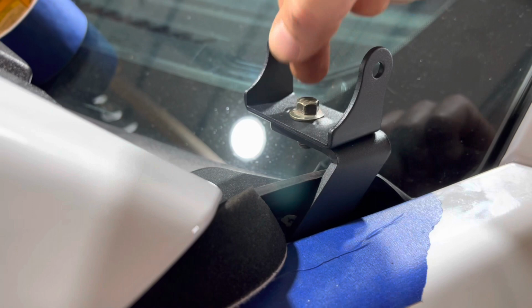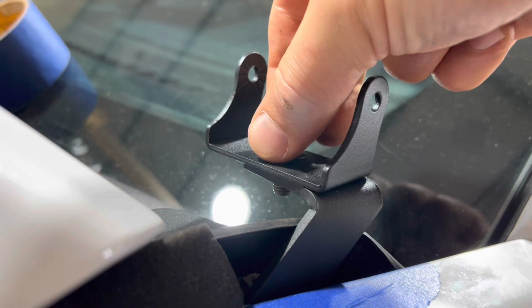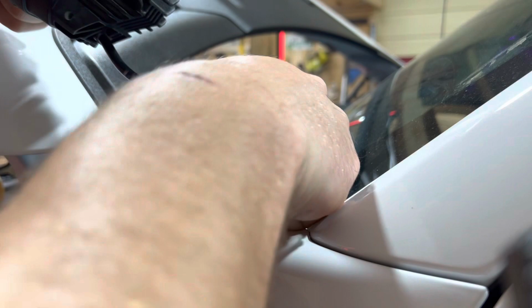You see how short it is? So it doesn't stick way down like the other one, which I think looks terrible. A shorter one, obviously in a dark color, is a little more stealth. So we're gonna do that, and I'll let you know how it works. We'll try it out. So obviously we're gonna run the cable too, right? The cable's gonna tuck in under here. So just get that where you need it.